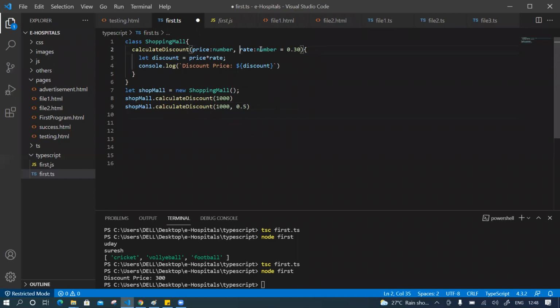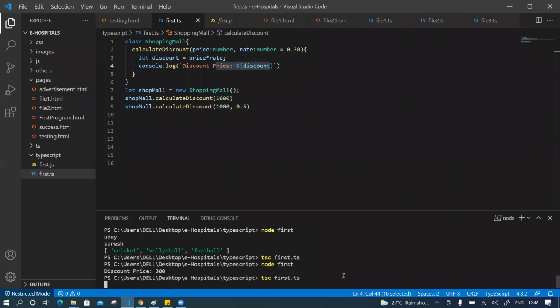So by default, if you did not provide any discount, that shopping mall gives a 30% offer every time. But some festival season came and they are trying to give 50%. Then here the discount would be 500 rupees. So in these scenarios, we can use the default parameter.